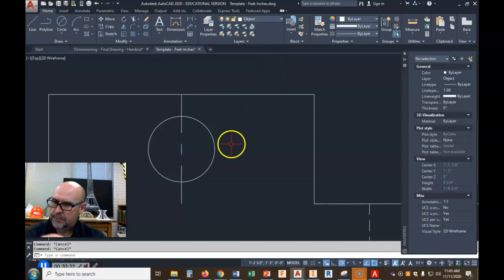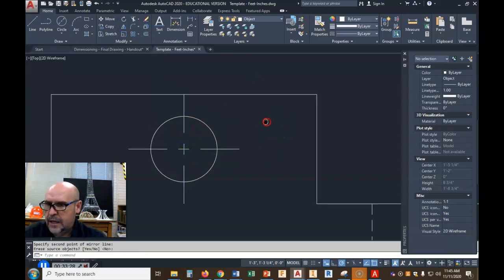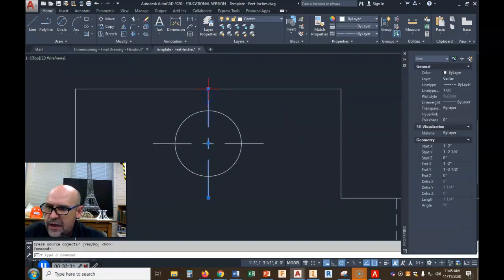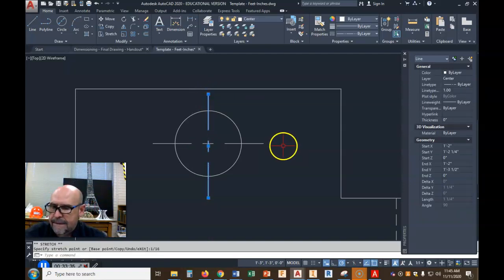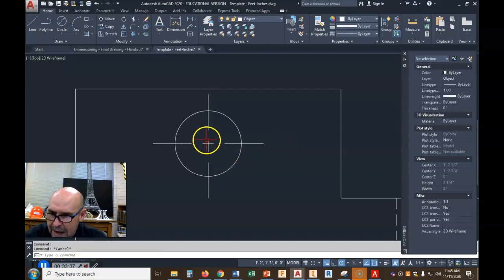Okay, look how pretty. Now let's mirror it. Let's go ahead and get it where we want it. Click, 45 degrees, there we go. So if I shorten it this way, let's say I shorten it a 1/16, look what happens. It moves my crosshair. That's that AutoCAD deal because it's measuring from here to here and it's centering that little short dash.